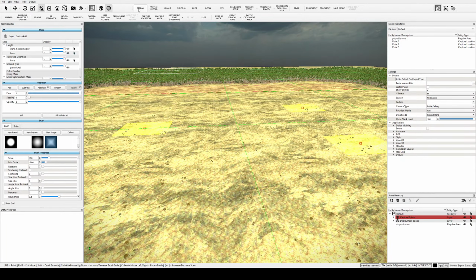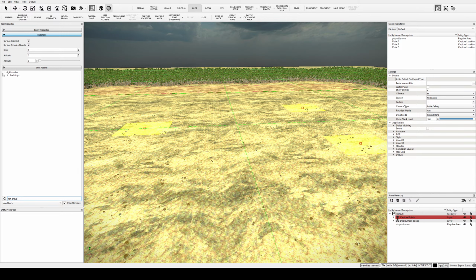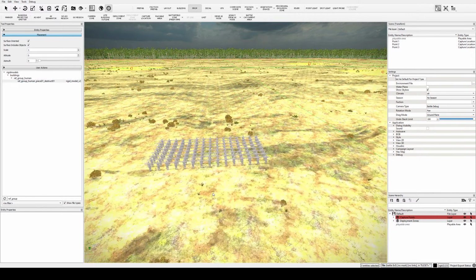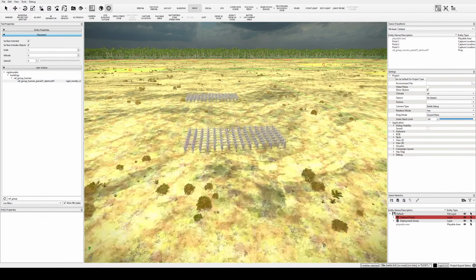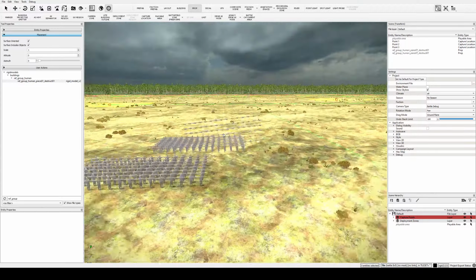And there's also in props, he mentions it in the guide, that ref group human can show you roughly how big your map is. So let's just place this, which will be an Empire Swordsman. So you can see this is the size of the map that we're looking at.